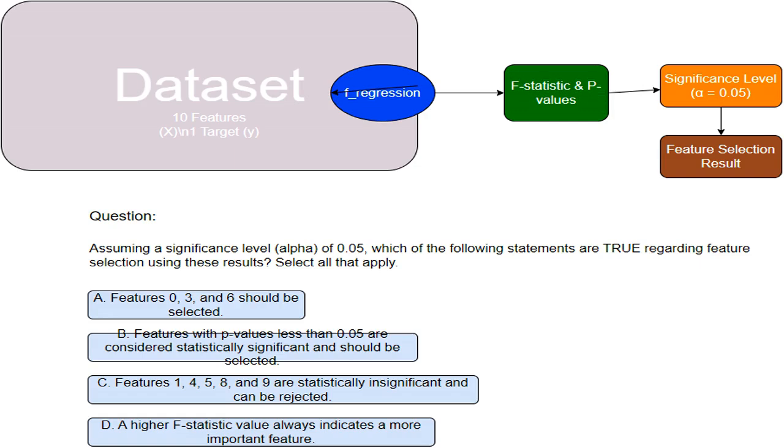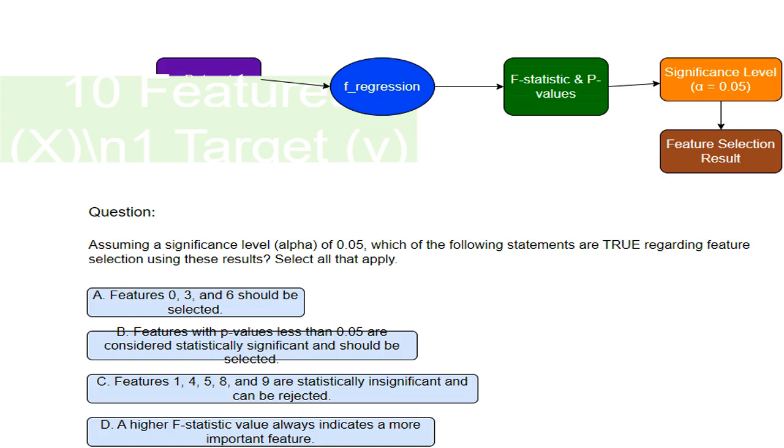I have a dataset with 10 features, things I measure, and one target variable, the thing I want to predict. Think of it like trying to predict house price. My features might be square footage, number of bedrooms, location, etc. And the target is the actual house price. In my dataset, X represents the 10 different features and Y represents the single target variable I am trying to predict. It's standard notation in statistics and machine learning.